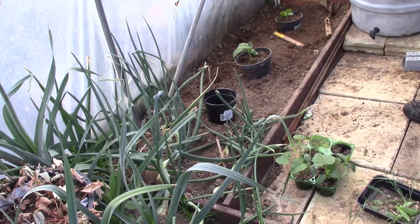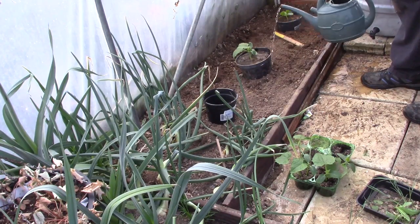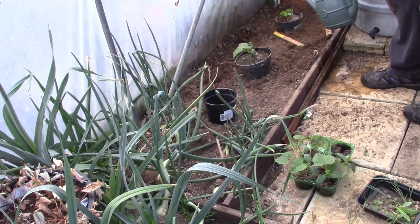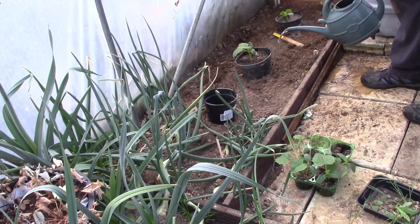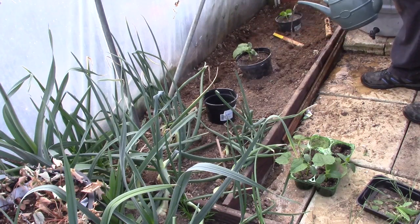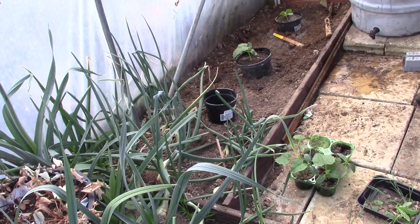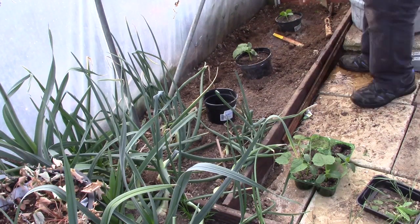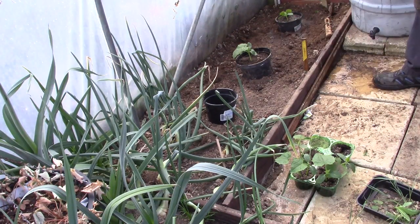Then we're going to give them a good water, and let the water soak down. And then we're going to put a label on. Job done.